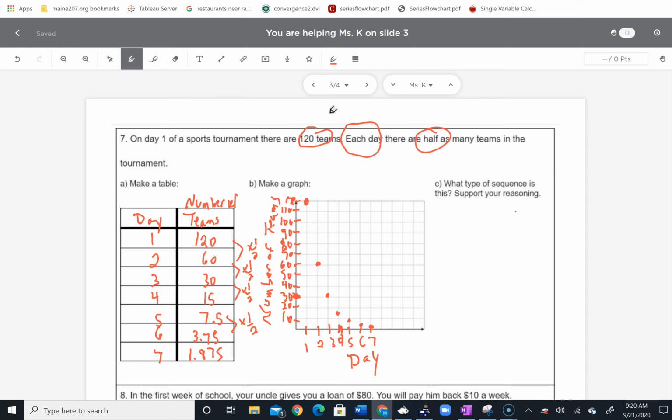What are you seeing, though? You see a curve. What type of sequence is this? You could say the sequence is geometric. And we can think about why. We have to say why. Well, because the pattern, now you can say one of two things. You could say it is divide by 2, or you could say it is to multiply by 1/2 each time.